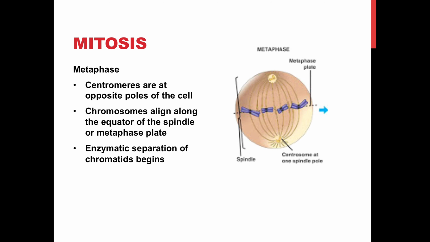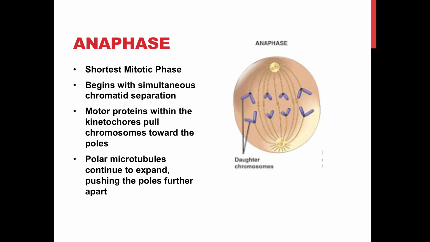Okay, so let's go ahead and move on to the next slide. Anaphase. I'm not sure why I changed the title from mitosis to anaphase. Just ignore it. This is still a phase of mitosis. Again, it goes prophase early, prophase late, metaphase, which you just went over, then anaphase, which we're about to talk about now, and lastly, telophase.